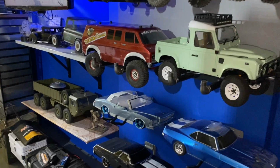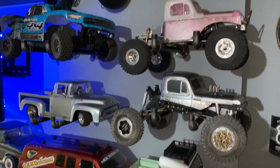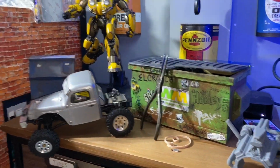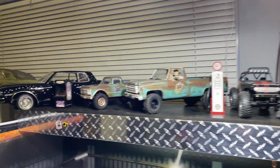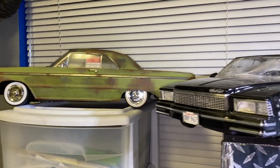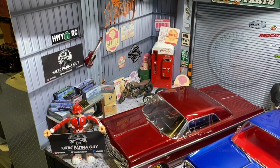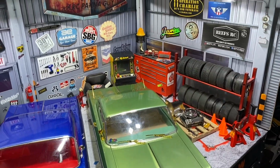So, as I was saying, this is RC Patina's new garage. As you can see, these are his RCs that are in progress or already done. Big screen. His man cave is going off something serious when it comes to scale. And I'm gonna tell you something. If you ever took the time to really pay attention to my man Eric, detail is everything. This man really takes the time, does his homework, and brings it to life. I mean, this is his scale garage, and I have to say this is probably one of the coolest scale garages I've seen.